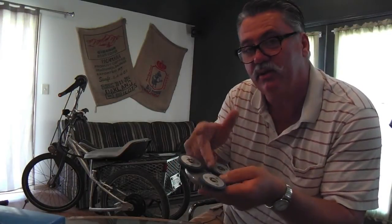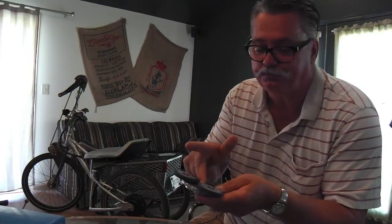And I had another complete clutch mechanism just like this, brand new. And I thought, I'll just pop those off and put them on. And I did that video, and I didn't know what to expect. What was I going to find? But whatever I found that seemed out of order, I would just swap it out. And what I found was that the wheels, or the gears, were in perfect condition. These things hold up quite well.